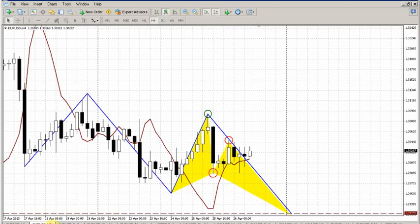On the 4-hour time frame, at first glance, we have absolutely the same situation that we had on Friday. So we have a potential downward pattern, a butterfly buy, that suggests a move to the 129.20 area. We also have this level that is in fact a cluster of different targets, the ABCD of the head and shoulders, and the inner ABCD pattern.